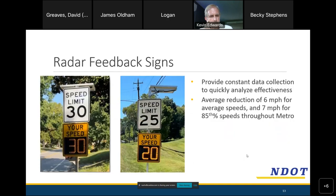Outside of vertical measures, there are other tools. Radar feedback signs are solar-powered signs that measure a person's speed and flash or turn red if they're going over the limit. NDOT studies show a six to seven miles per hour reduction. They don't physically affect speed but help inattentive drivers. These are generally reserved for areas too hilly for speed cushions or where a vertical measure wouldn't be appropriate.